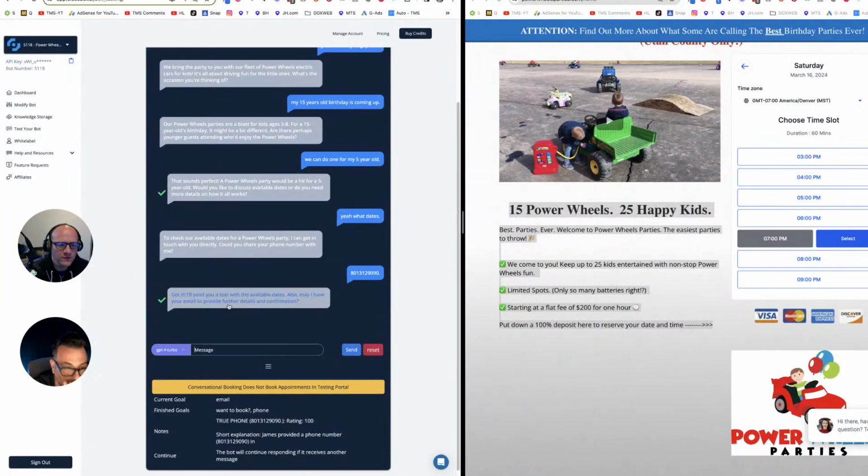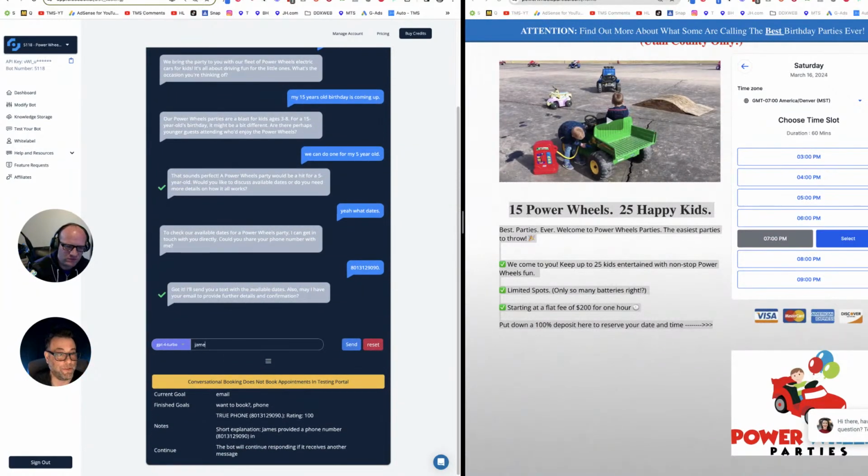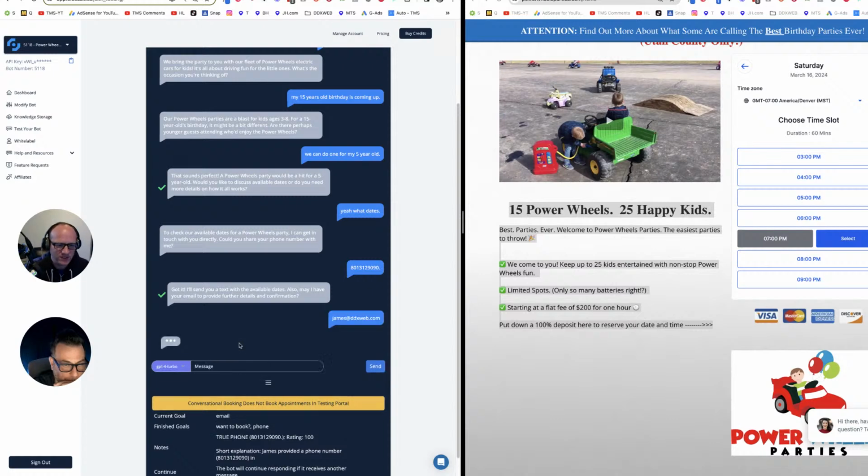Interesting. We didn't tell the bot to do that. But it's cool. Well, I don't love this right now. I don't want it telling him, send you a text with available dates. I want to get the dates right here through the chat.